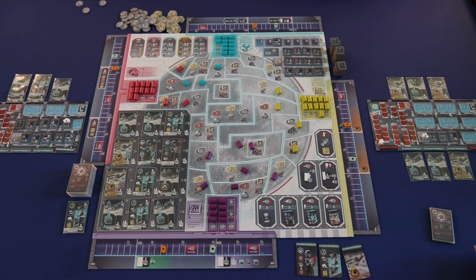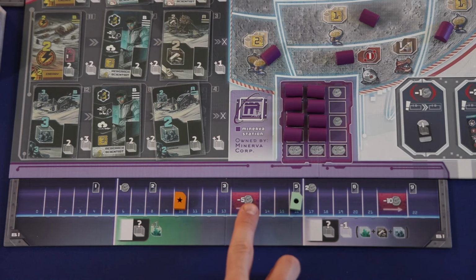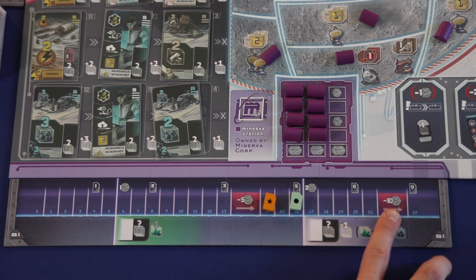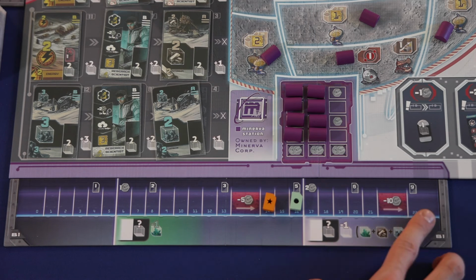The last thing I want to briefly talk about are the different company tracks, the bonuses they give, and the requirement for moving across this space in the middle. Each of the 4 company tracks has a space in the middle that shows 5 coins. To be able to progress past this space, a player has to pay 5 coins. There's an additional space near the end of the track that also costs 10 coins to pass.